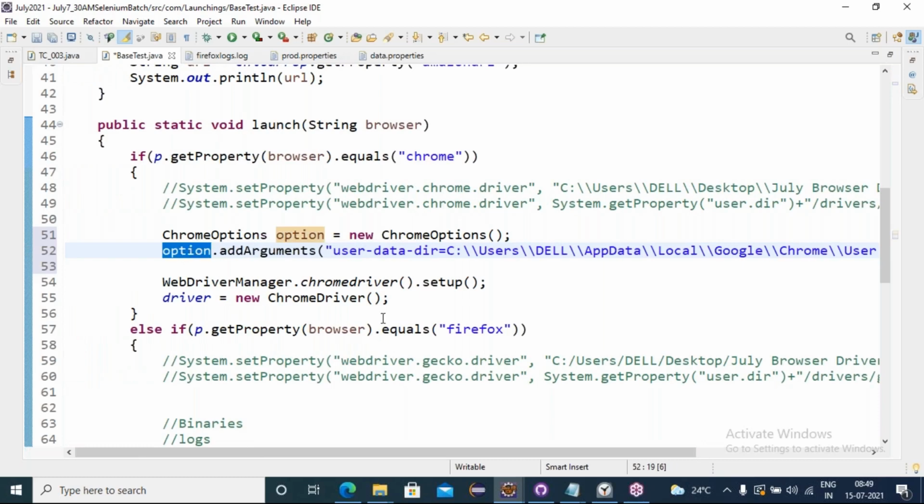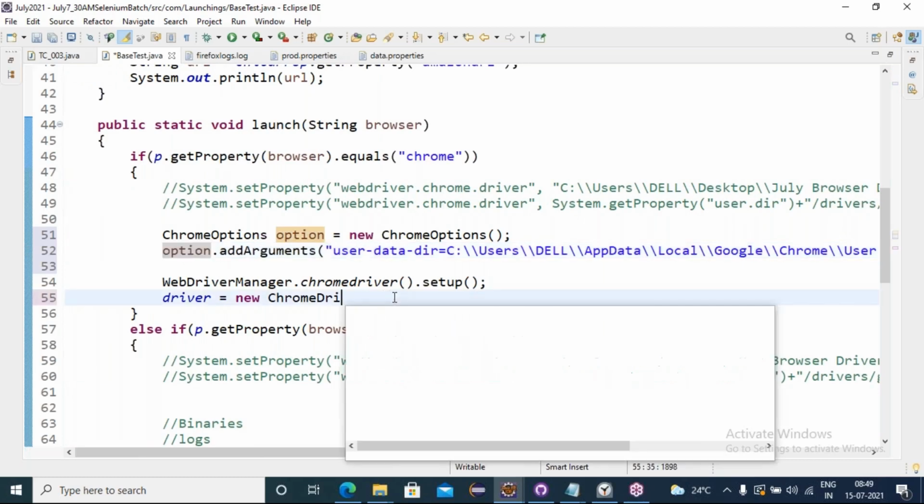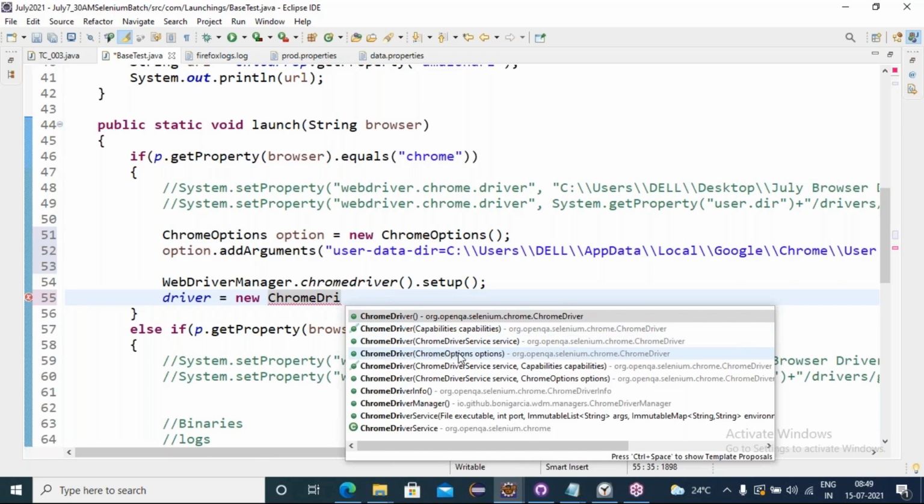This options class reference, I must pass as an argument to the ChromeDriver constructor, ChromeDriver of ChromeOptions type.